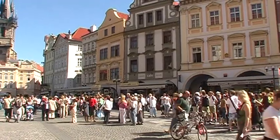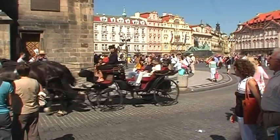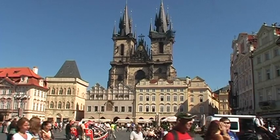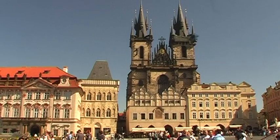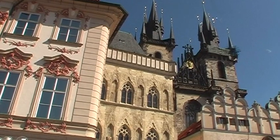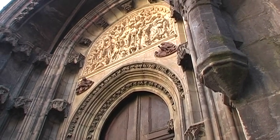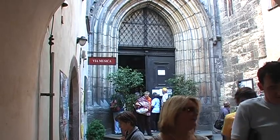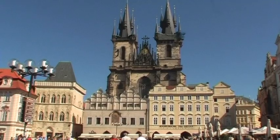One can see the monument of Jan Želivský on the outer wall of the tower, a friend of Jan Hus, who was executed in the yard of the town hall. The word 'Tyn' means market, so the Tyn Church means a church standing in the market square. The Gothic building with the archway on the eastern side of the square partly hides the church. There was a school here where the famous architect Matěj Rejsek taught. The three-naved Gothic church served foreign traders who kept their goods in the nearby Ungelt yard, and served the Hussites from the 15th century. Its most famous sculpture is the tympanum, showing the Passion of Christ.